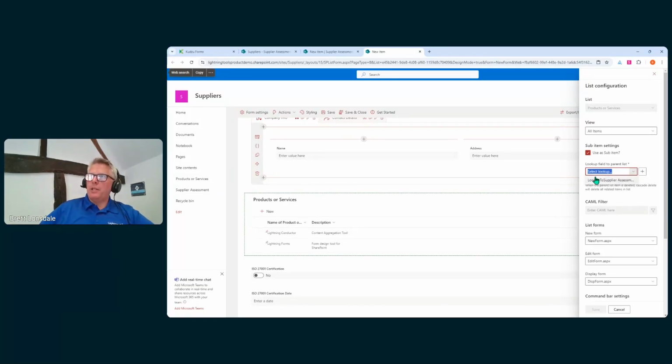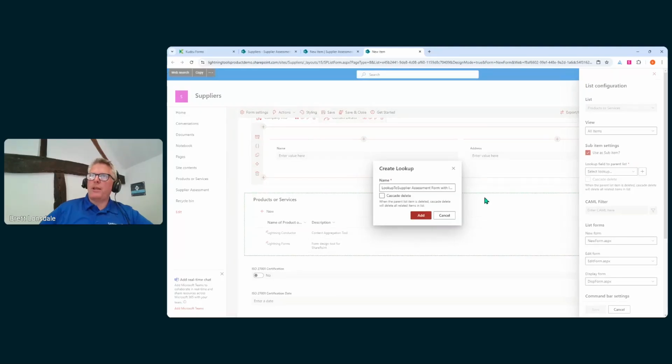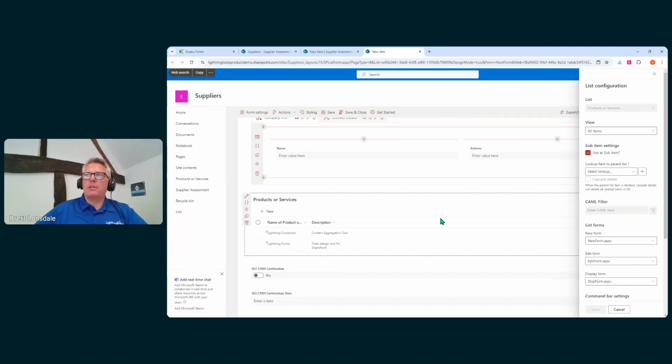But if you didn't already have one, you can just generate a lookup column, hitting the plus button there, and it will create one that will give that option for cascade delete as well. So should you delete the main form, it's going to delete the products and services for that supplier in this case as well. So I'm just going to choose the one that we had built earlier on.